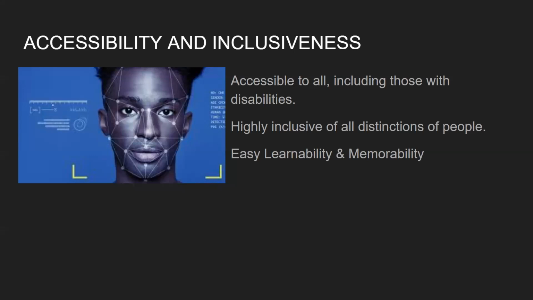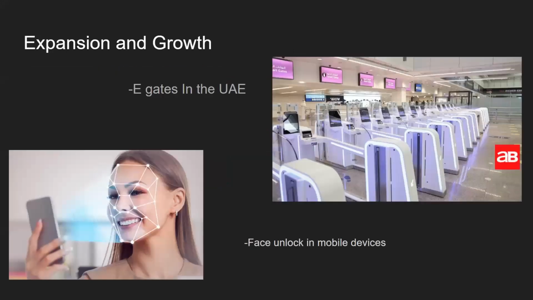And because it uses things like audio recognition and facial scanning, it is pretty much inclusive of anyone who might have an arm amputation or something like that, or may not have a signature or any other thing. Plus, this is very easily learnable because you just enter the facility and you are getting scanned on just a word command. So yeah, it is easy to remember.